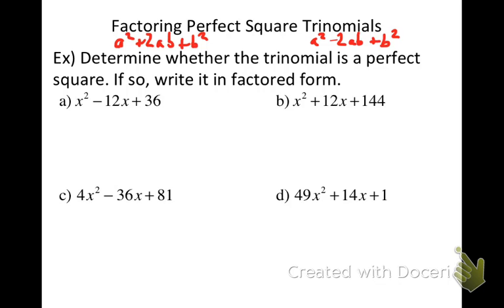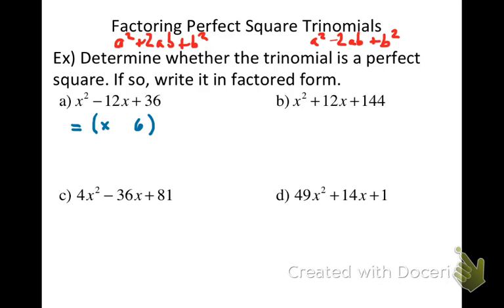And the way I'm going to teach you to do that is simply this. Whenever you're trying to identify whether a trinomial is a perfect square, you begin by noticing the first and the last terms in the trinomial, and you see if they're perfect squares. X squared is a perfect square, 36 is a perfect square. And let's just say, for the sake of making this easy, that if those first and last terms appear to be perfect squares, we're going to factor as if this was a perfect square trinomial. And the way you would do that is this. Take the square root of each of those numbers, and those are the first and the last terms in your binomial. So you take the square root of x squared, you get x. Take the square root of 36, you get 6.